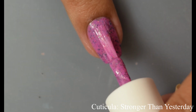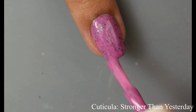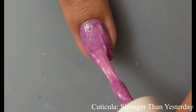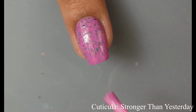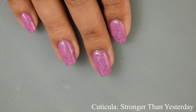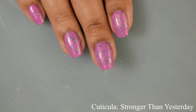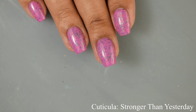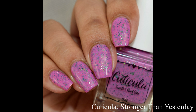And for opacity, I'm going to suggest between 2 and 3 coats once again. You can see on that second coat just a moment ago that it was pretty opaque, but I wanted to see what a third coat would look like. And it might be overkill, but I really liked how much it plumped out. And after topping off with a glossy top coat, it's got that really lovely type of thicker appearance to it, which is what I prefer to wear on my nails.